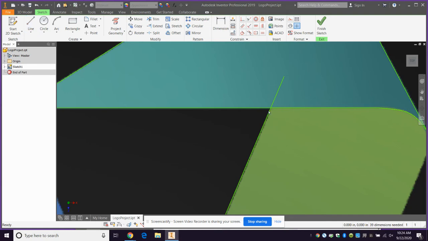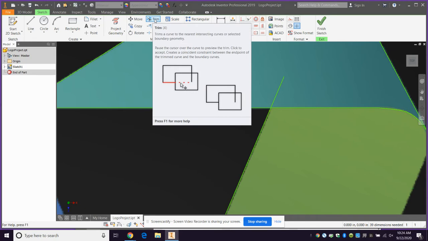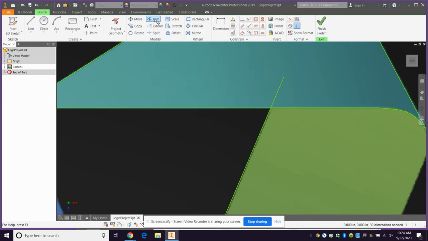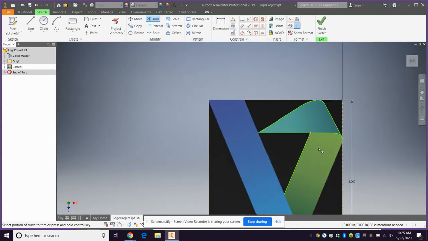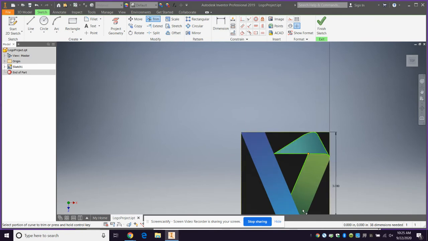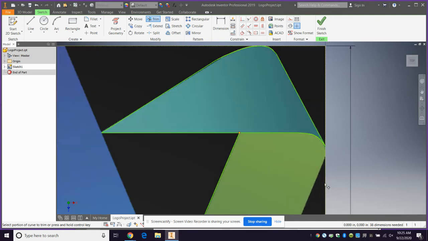I'm going to hit escape. You can actually make it go beyond the other line and then trim off the extra. So if you make it go right over top, then you use the trim tool here. You click the trim tool, then you click the part you want to trim off. It'll actually make it just the right length so it stops at that line. All right. You don't have to do that, but sometimes it's helpful.